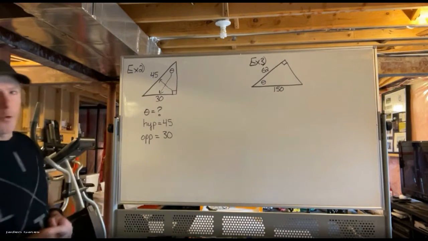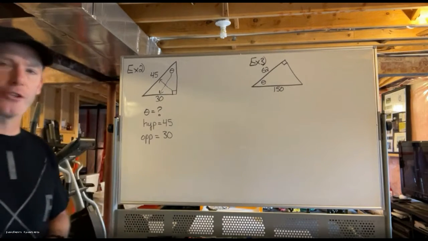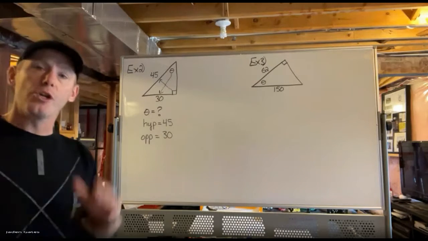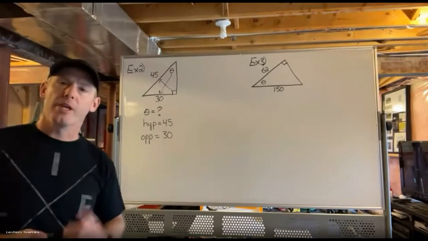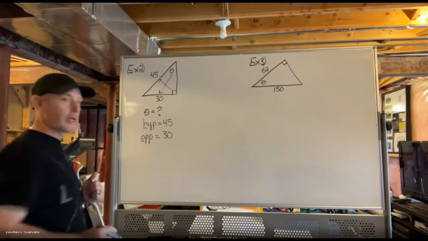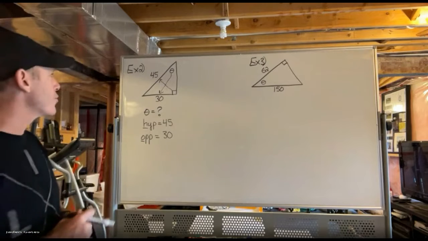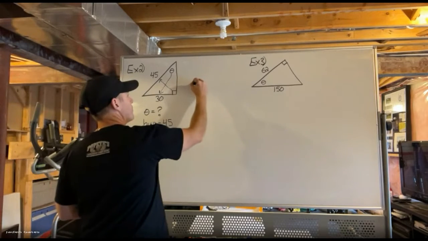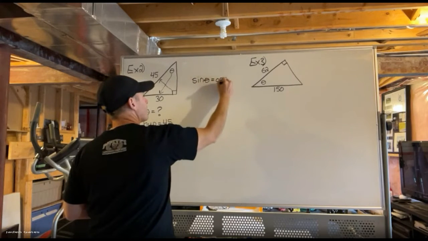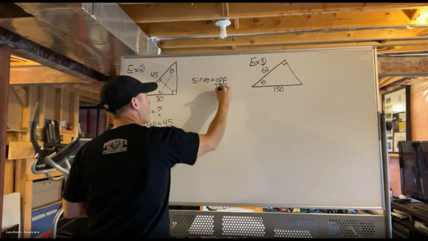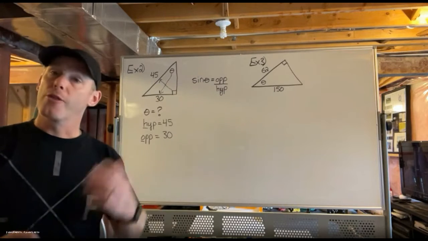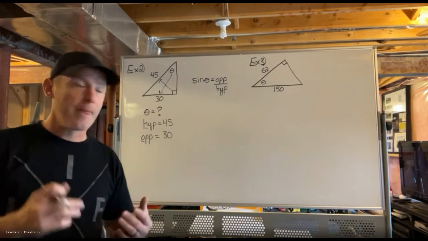All right, so there's step 1 done. I've written out my given information. Now we get to the second step. Which trig ratio do I have to use? So again, sine on highway. Hey, it is the sine ratio because I have that O and the H. So I'm going to write down my sine ratio. I get sine theta is equal to the opposite divided by the hypotenuse.